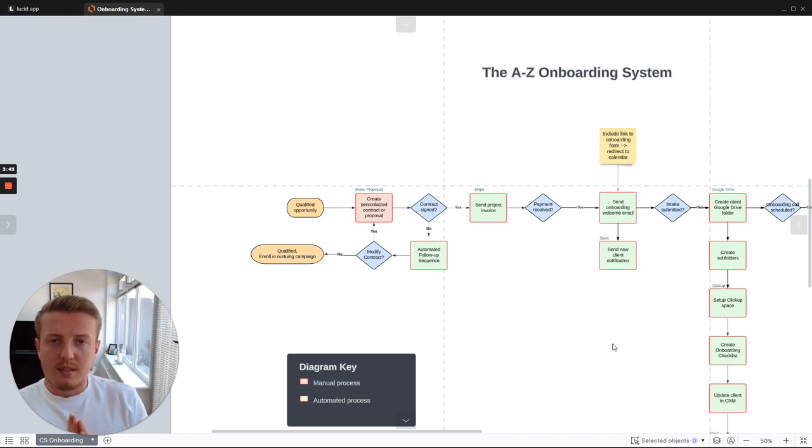But anyway, back to this. So as I said, I want to go through this overall process so you can see how it works, and then over the coming weeks I'm going to be releasing videos on each stage of the process, how you can actually set out from, I guess, a more technical point of view.